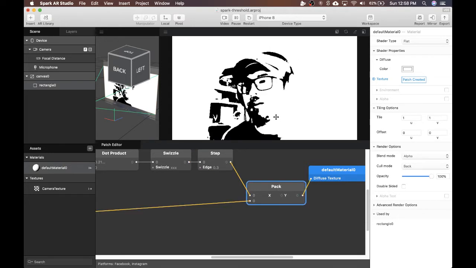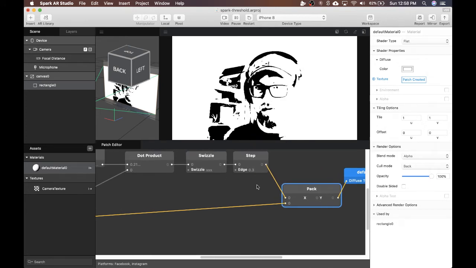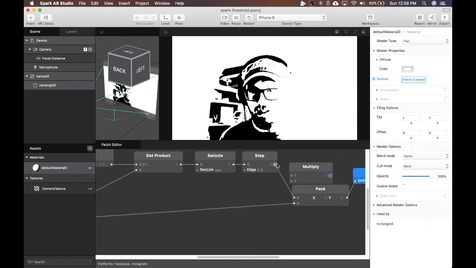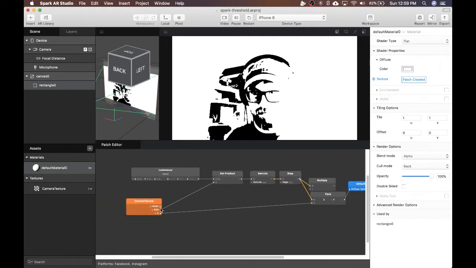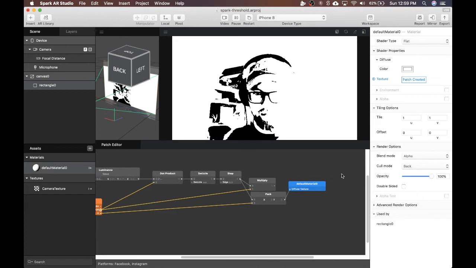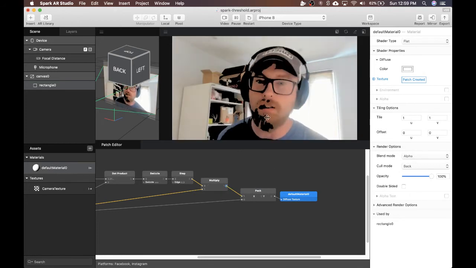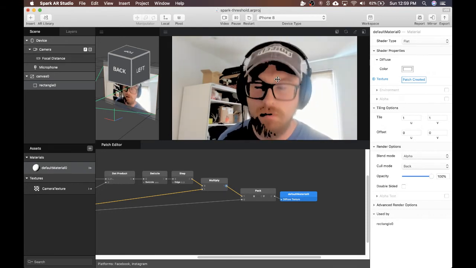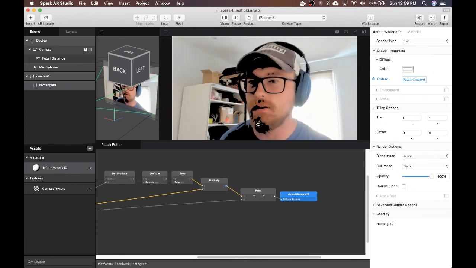But let's say I only want to compress the blacks in the original image. To do that, you just multiply the original and the black and white. And then that's going to be our output. So you can see there's blacks thresholded. It's pretty cool. You might want it not to be such a hard edge though, depending on what you're going for, because this is pretty extreme.